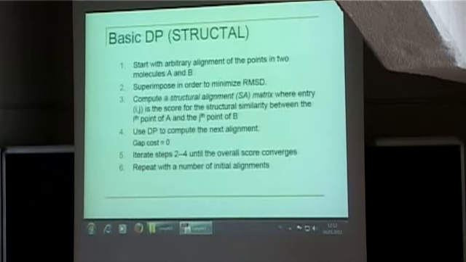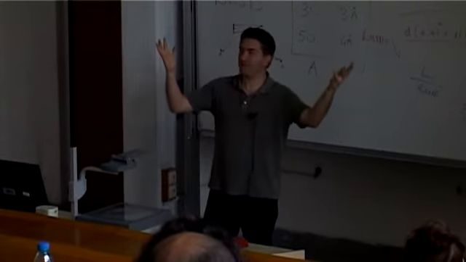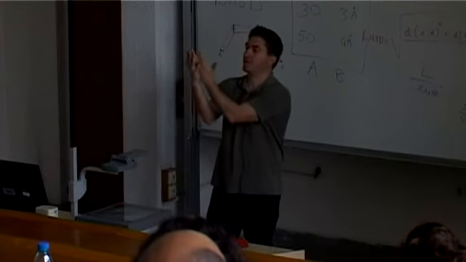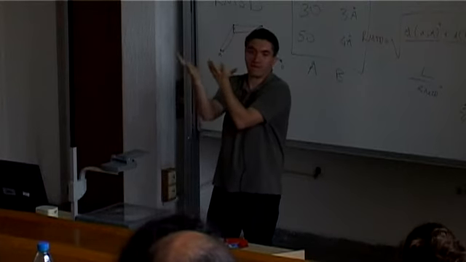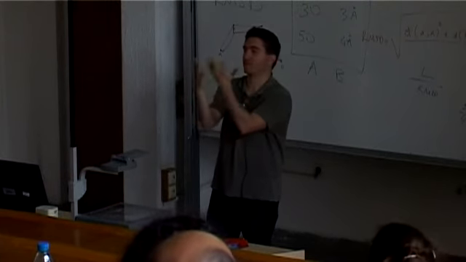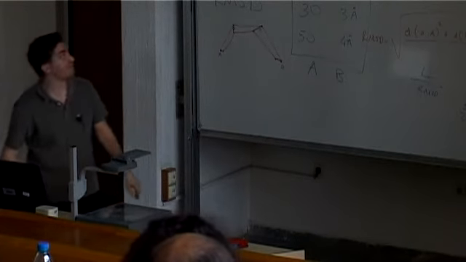Now, in other words, it's like this. Start with a random alignment. Just try to bring these two proteins together, close to each other, but by using a random alignment, which may not make sense at that time. Just try to bring them closer to each other in 3D space. That's what step 2 does.